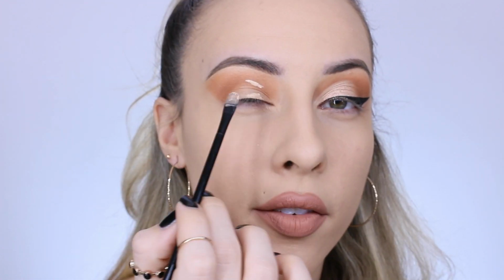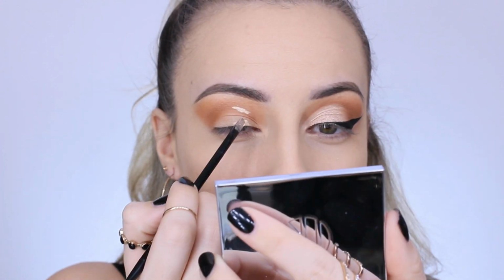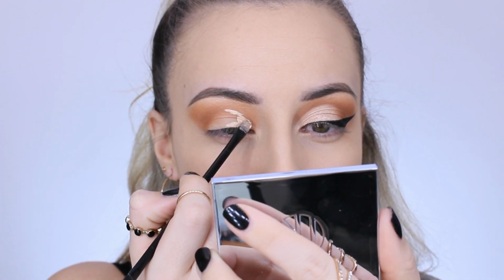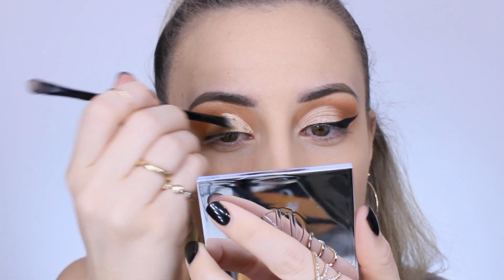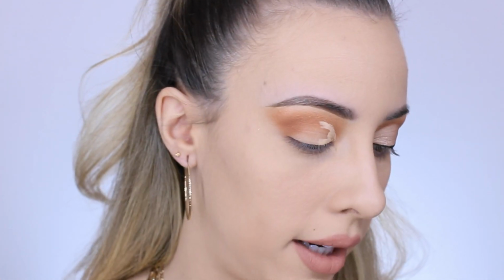And then I'm going to open my eyelid all the way. Kind of look that way, look that way, look that way. And that is going to leave a little imprint at the top, and that's just going to help me know where to cut my crease. I have hooded eyes, so this trick works for me.